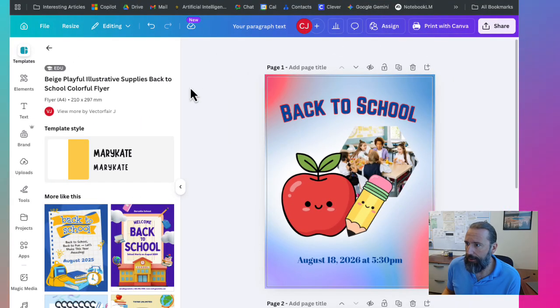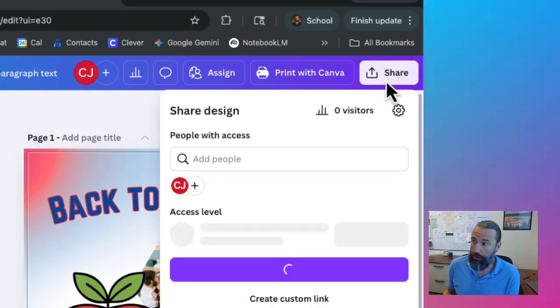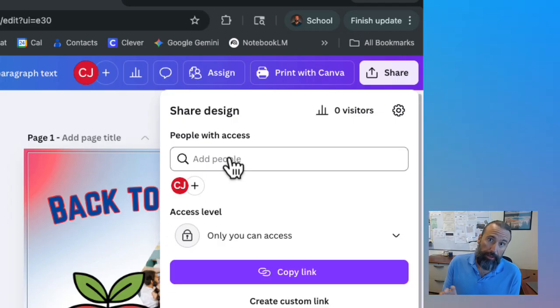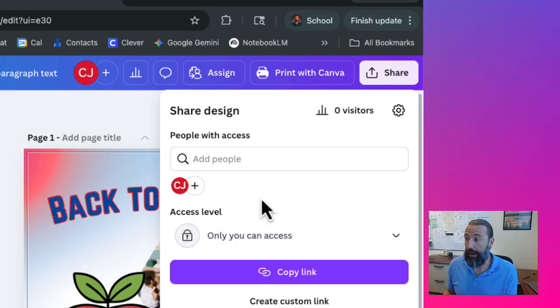I wanted to point this out that there's a chance that you might need to collaborate and work with someone else, maybe your administrative team, on one of these designs. And you can add collaborators really easily. When I click on Share in the upper right-hand corner, I can add people, typing in their email address. We'll put them in, make sure it's the nv.ccsd.net email address, and now they have either viewing rights or editing rights, depending on how you want to control those rights. Pretty wild. And then they'll be notified once you add them on there.